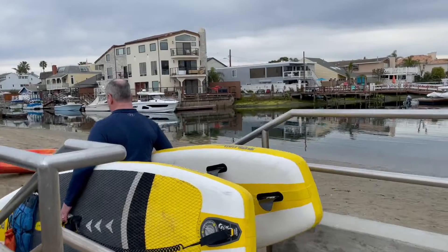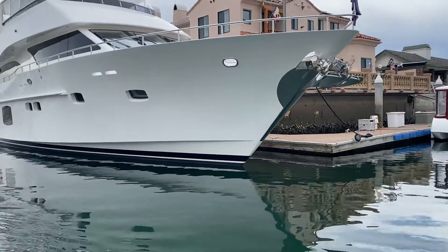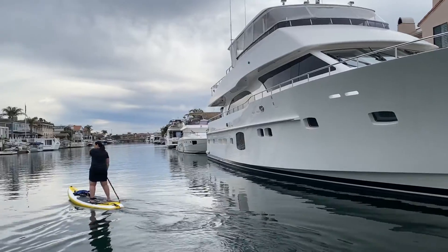We love a lot of things about Huntington Beach. First of all, it's narrow and fun. You get to see a lot of houses and boats, and nature as well. We've seen animals, sea creatures, and all kinds of fun things. And the water is usually calm, mostly in the mornings.